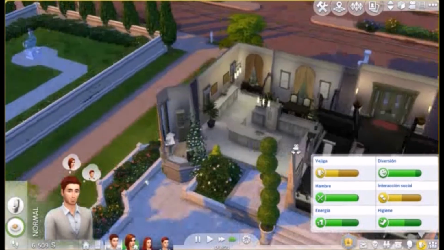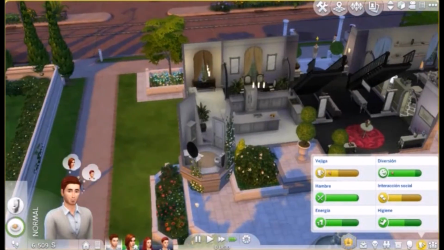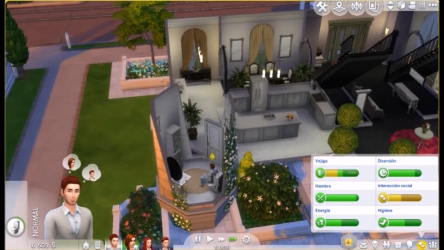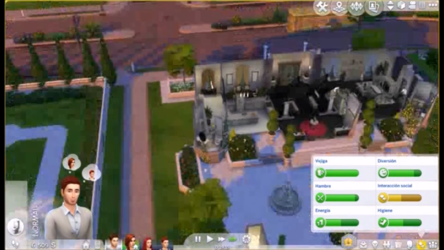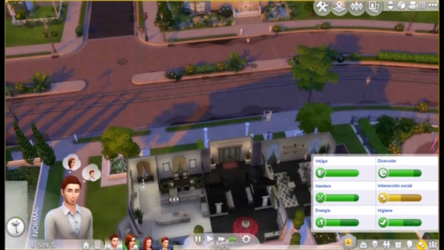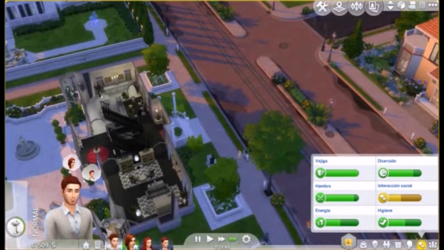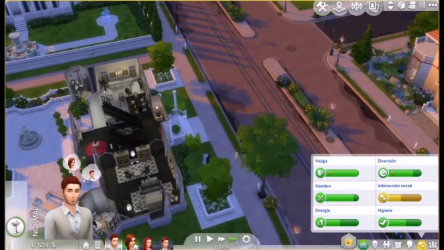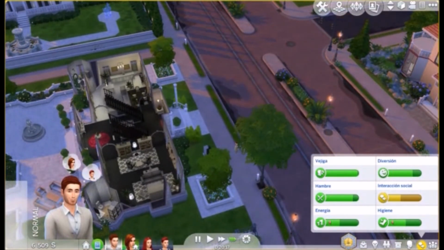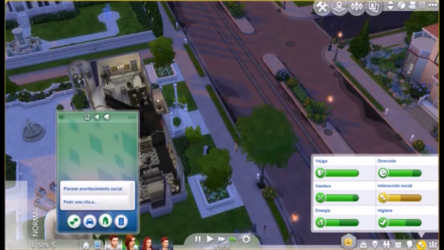So I'm gonna go home and I'm going to go to the bathroom, because I do not like my Sims to go on public bathrooms. That's disgusting. In real life, I have a really like phobia against public restrooms and stuff like that. I hate it. I cannot use them. So I never let my Sims do it either. It's kind of weird, but I just don't.